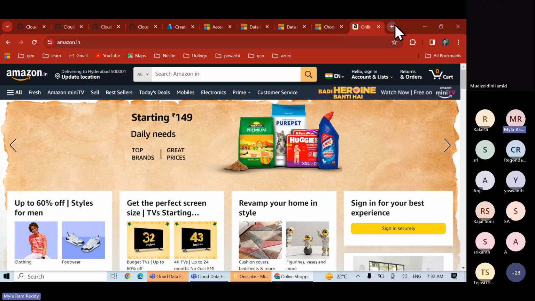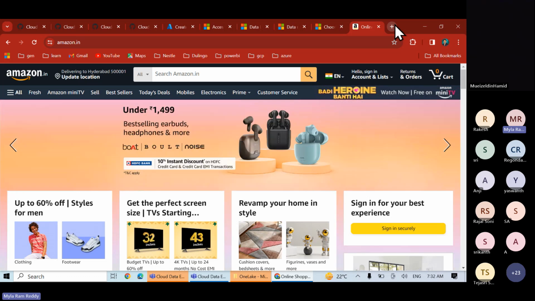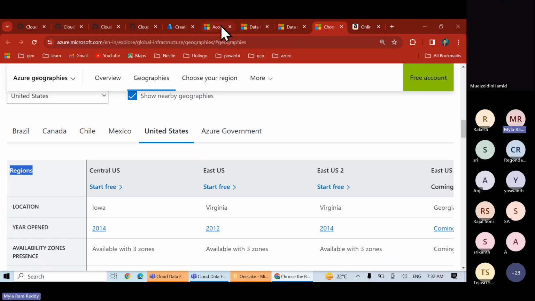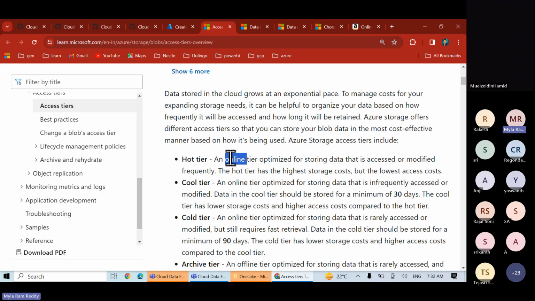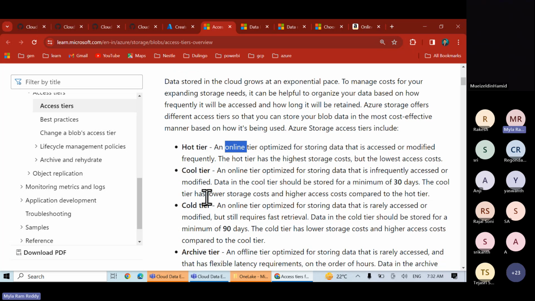In a given second, thousands of transactions may also happen. In that scenario, you can select the hot tier. That's what they clearly said here: an online tier optimized for storing data accessed or modified frequently.